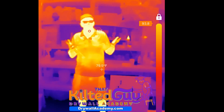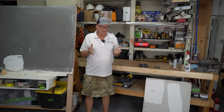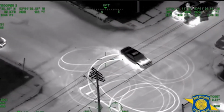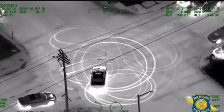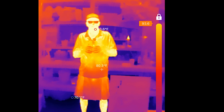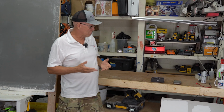Okay, I came across a device here recently that I've been wanting to try out for quite a while. It's basically an infrared thermal camera. Now, if you've ever watched some of the police helicopter chases and they break out the big light, and they sometimes switch to FLIR, that's forward-looking infrared. Basically, it means that infrared cameras can differentiate between heat and cold. Well, that used to be a really expensive technology for the consumer, but now it's getting down to the very affordable range. For just, I think, a couple hundred dollars, you can pick up your own.